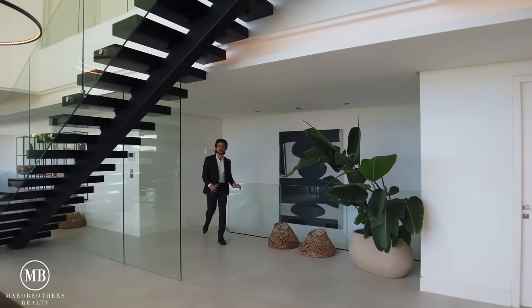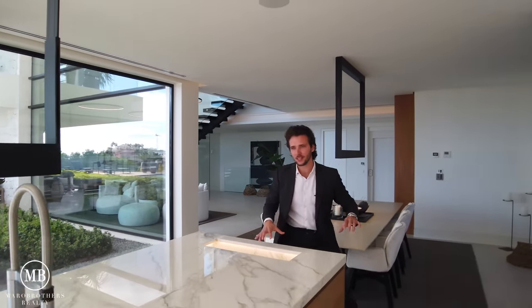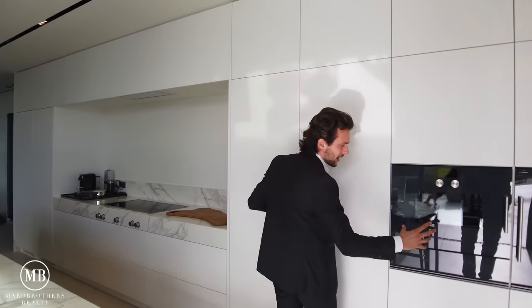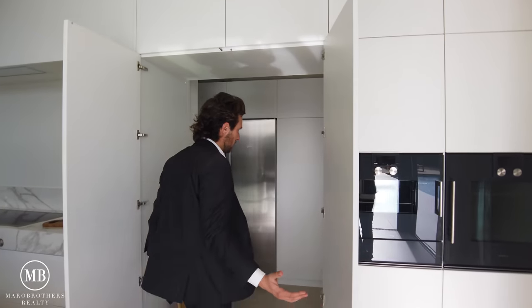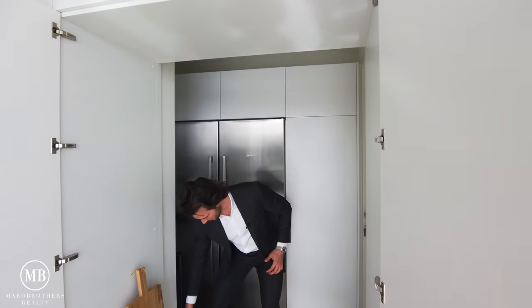So what I'm about to show you is so secretive and so hidden that I have completely forgot about it. It's just an additional little room that serves many purposes. But again, you get to see this nice view that you have when you're in the kitchen. You cook here, you see your own entire living area, but also the views outside. Now, ladies and gentlemen, behind the Gaggenau appliances, we have a little dirty kitchen pantry with a separate door outwards, a twin fridge, cupboard spaces, everything you need hidden, and of course a fire extinguisher that you can just take out and go.